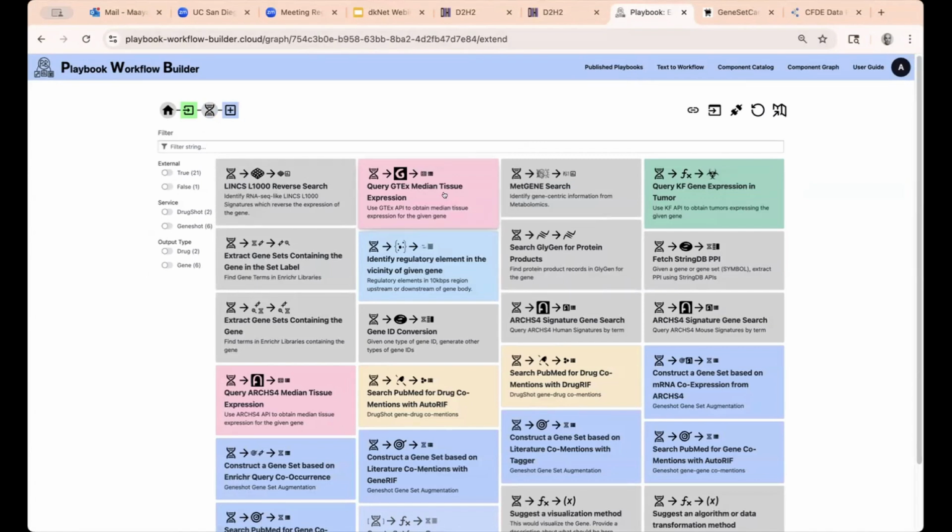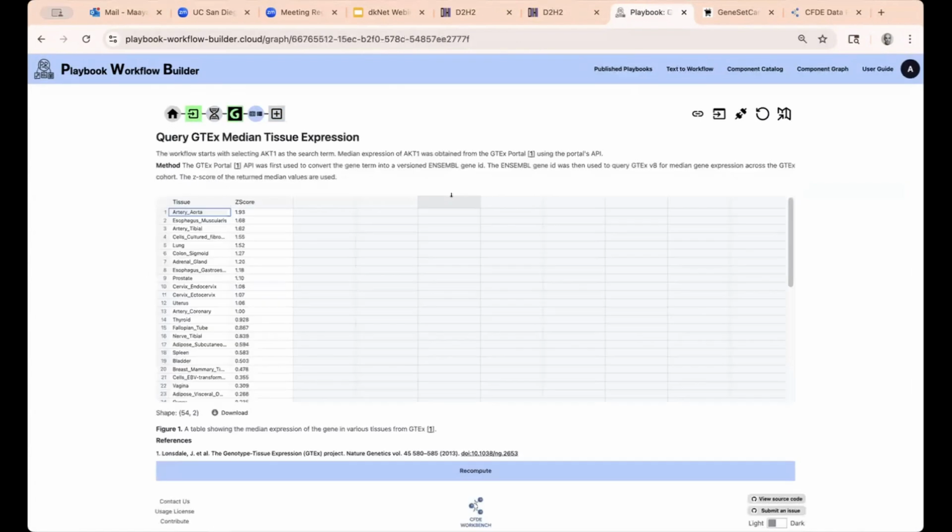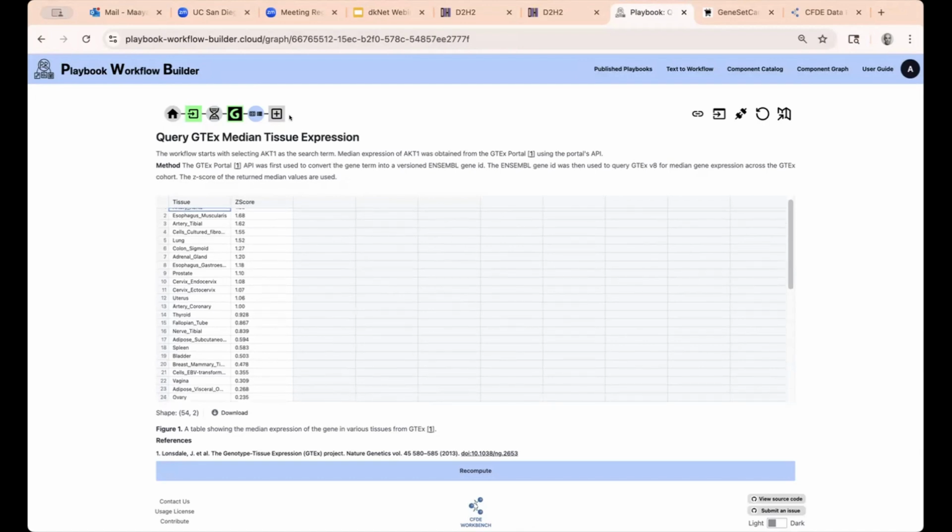And before we looked at the expression of AKT across GTEx tissues. So we're going to do the same thing. So here I clicked on the button. It actually went to Boston, got the answer already and came back. And then this is the expression of that gene across those tissues. And then what I can do, I can click on this plus sign.